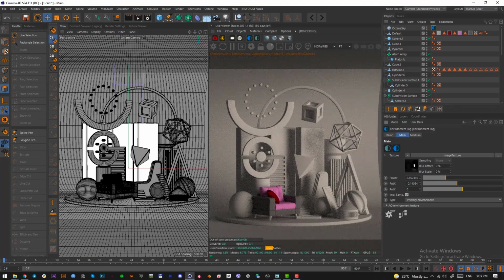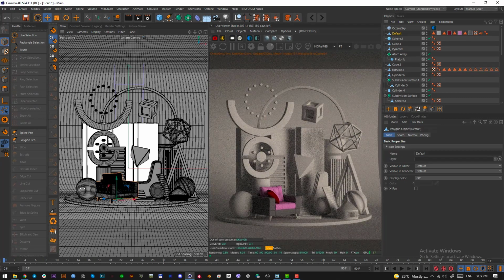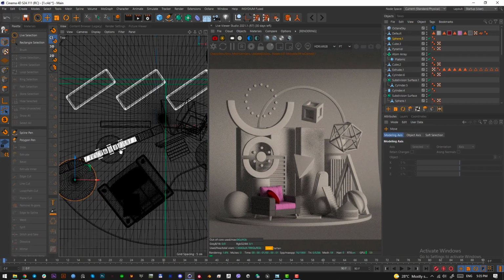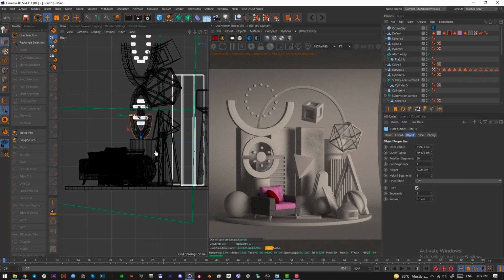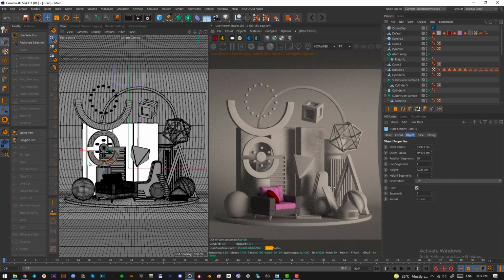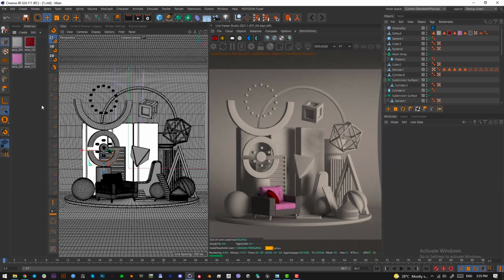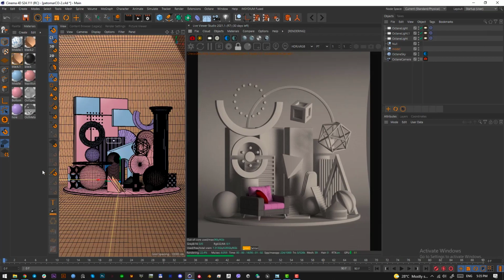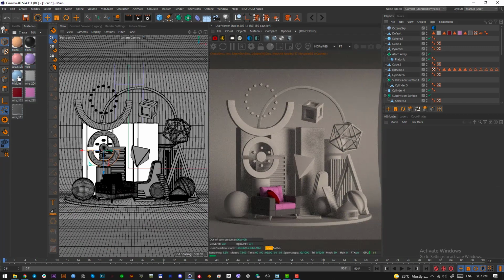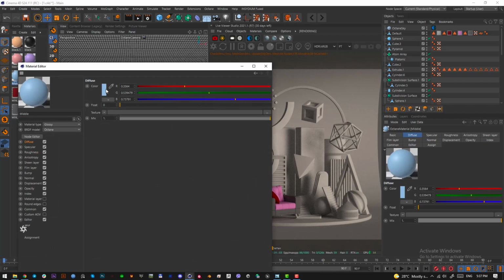Let's now fix some inconsistencies that we have here. So jump into the object mode, select this sphere, move it somewhere here. I think this one is fine. Okay, the colors I want to use here, obviously I want to change the colors of this chair, so let's just leave them as they are because these are downloaded, and these are the colors that we're going to use. Okay, so we have a pretty limited color palette here. We need the blue.